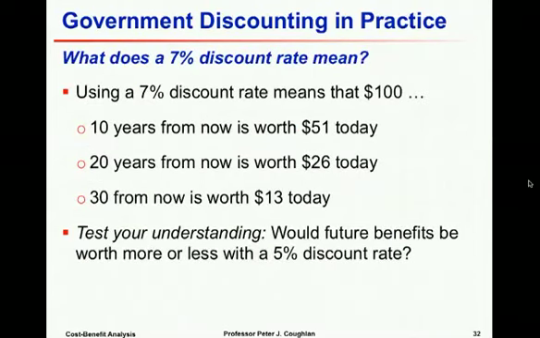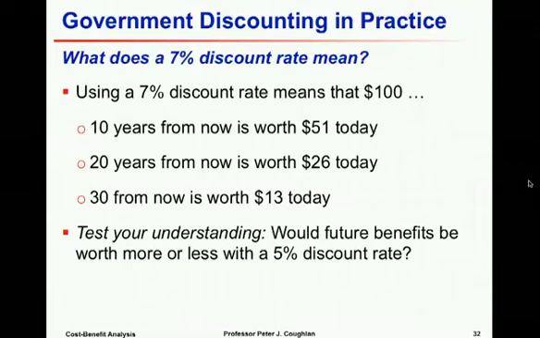So if we use a 7%, what does that mean? How should I interpret a 7% discount rate? Well, think about this. If you use a 7% discount rate, that means that $100 10 years from now is worth only $51 today. So basically, with a 7% interest rate, something 10 years from now is worth only half of today, right? 20 years from now, it's worth only a quarter. You'd rather have a dollar 20 years from now than a quarter today, or I guess that's not exactly true. A quarter today, approximately 26 cents, is worth $1 20 years from now at that rate, right? And so again, you can see that farther out in the future, 30 years from now, it's only $13.